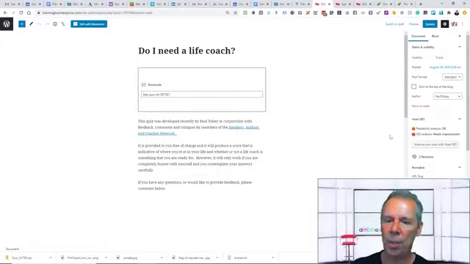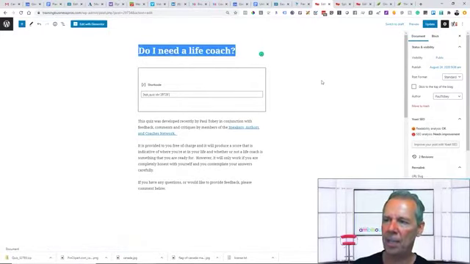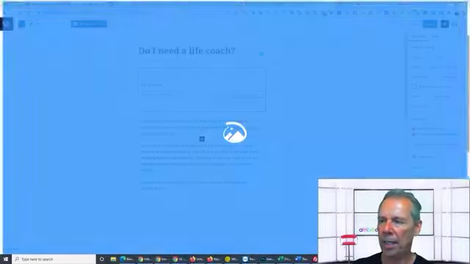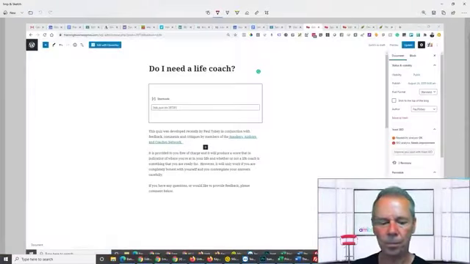So the first thing that you want to do is give it a URL, which is the same as the keyword phrase. So, do I need a life coach? That's our URL slug that goes down here on the right hand side in the permalink. Now, when you're creating the page, it'll actually pull it from the title of the page. So this is actually our H1 tag, and I think that's important. So title, URL, description, and H1 tag. So the title of the page that people will see is this thing here.